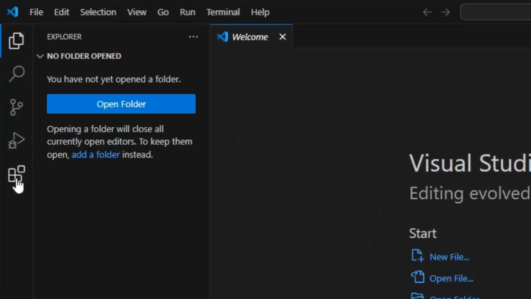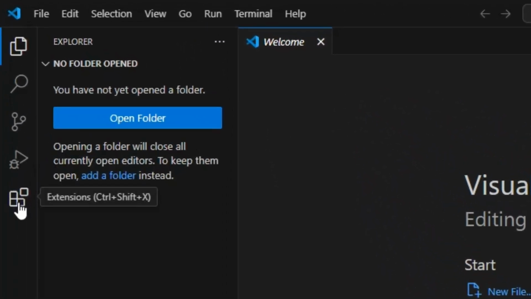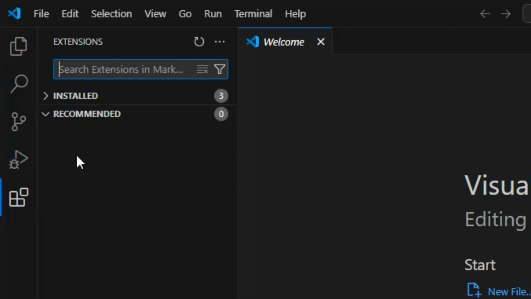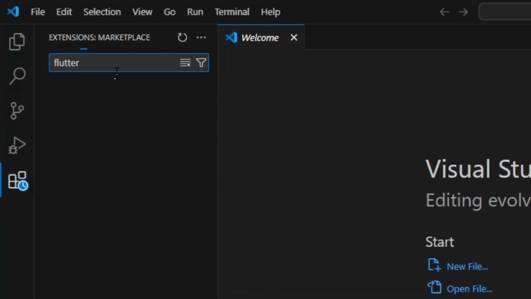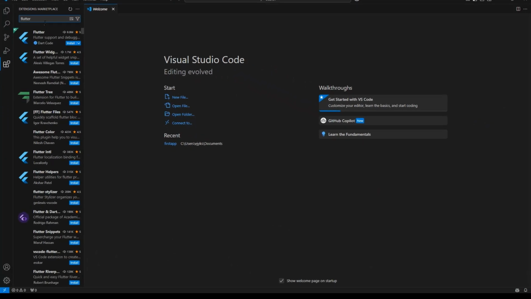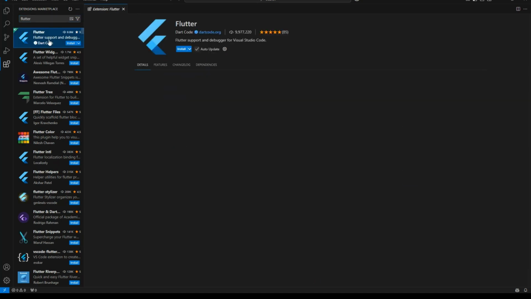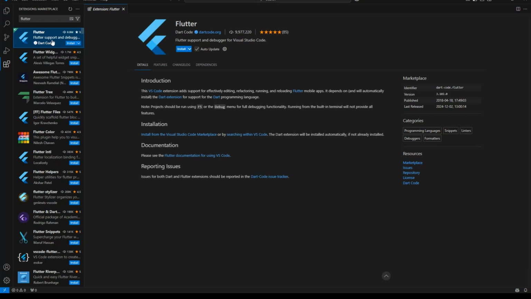Once opened, you go to extensions on the left, click on it, go to the search bar and type in Flutter. Click on Flutter and click on install.